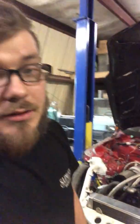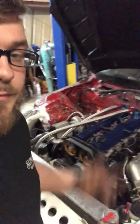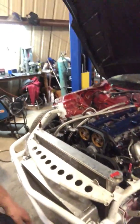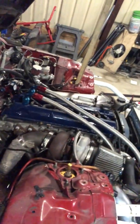I'm not sure what kind of tensioner they got going on. It's kind of handmade, it looks like. Supposedly they had belt issues for US Drift, so they went ahead and made that. And it looks like a Freddy intake manifold. And also same with the exhaust manifold, and it's kind of hard to see, but not sure what that is. It's got AEM gauges.